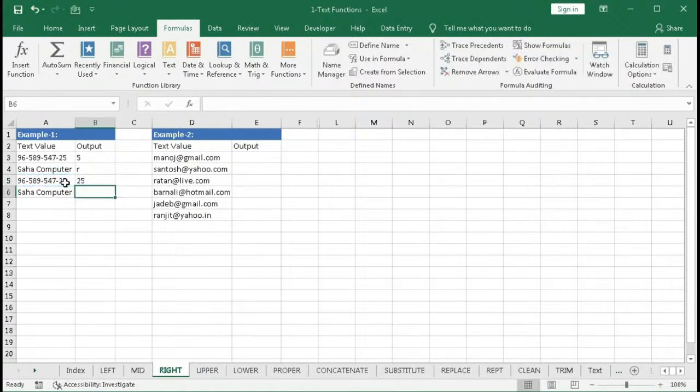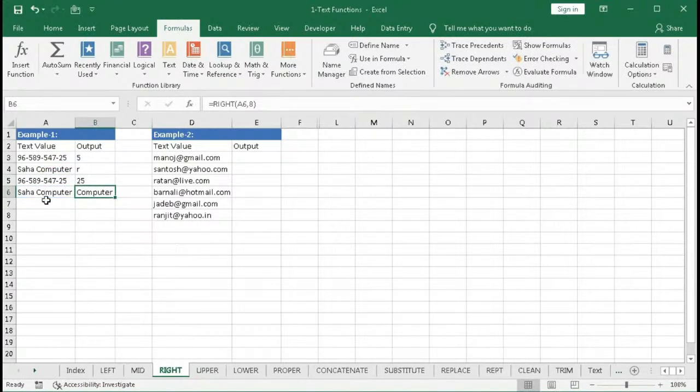We got 25. And here we want to get this word, that is computer 336, 8 characters. So type RIGHT, this text, comma, 8, bracket close, enter. We got this last word.